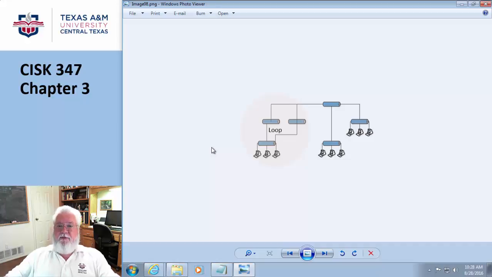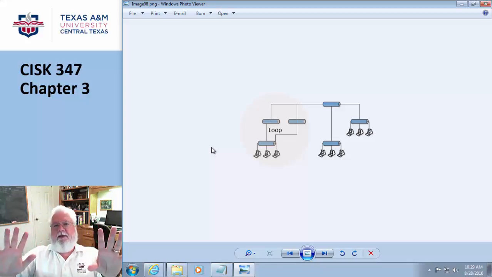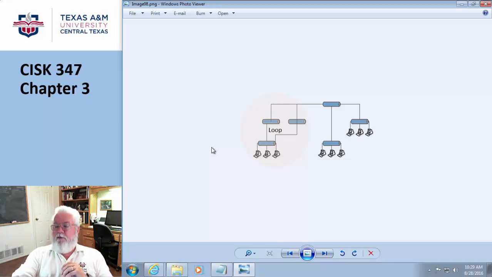Well, first of all, this is remarkably easy to do, okay? I'm telling you, just from experience, it's pretty easy to accidentally create a loop. Now, before we talk about how loops are bad and how do we fix them, are loops bad? Is there a scenario you can think of where a loop might be good? We'll answer that question as soon as we come back. We're at the 15-minute mark.